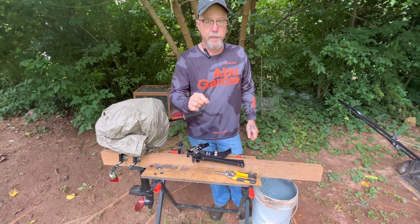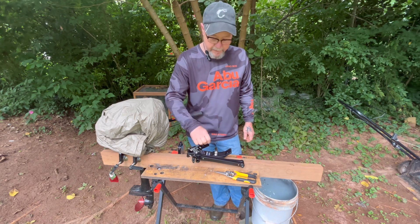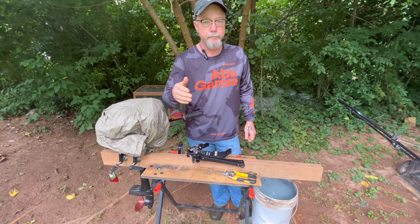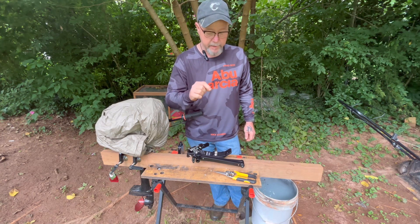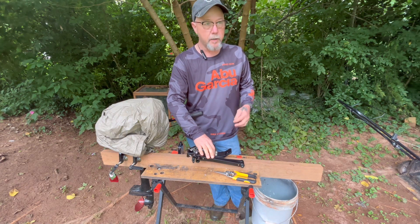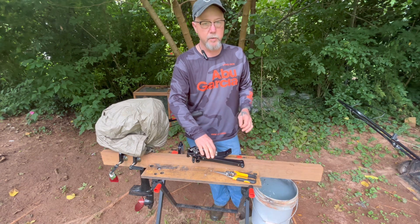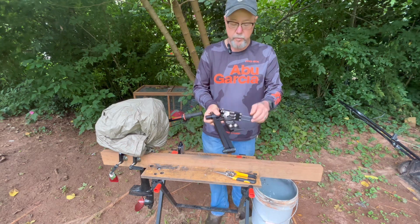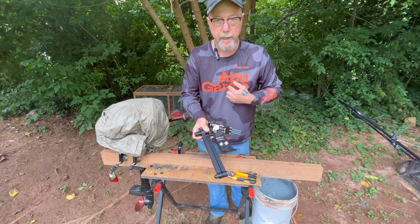Earl, I appreciate you taking the time to explain this to me and to recommend some videos. I still respect the fact that people make this in the U.S. And if you used it in a lawnmower business to sharpen blades every day, all day, I can see paying $200 plus for it. I sharpen my blade maybe twice a year, so this is the one I'm going to buy.